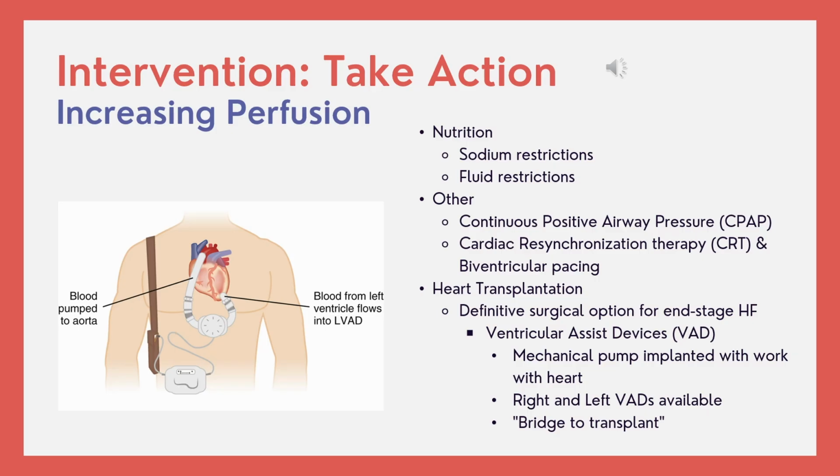heart function. A lot of times we will actually use this, I think I'll talk about it a little bit on the next slide. We use CPAP for acute pulmonary edema as well. Another intervention we can utilize is cardiac resynchronization therapy or biventricular pacing. So in some patients who have heart failure with reduced ejection fraction, that cardiac conduction has some abnormalities like a left bundle branch block, which can worsen cardiac function. And so cardiac resynchronization therapy, also known as biventricular pacing, is used to synchronize ventricular contractions. This helps to improve stroke volume and it reduces heart failure symptoms.